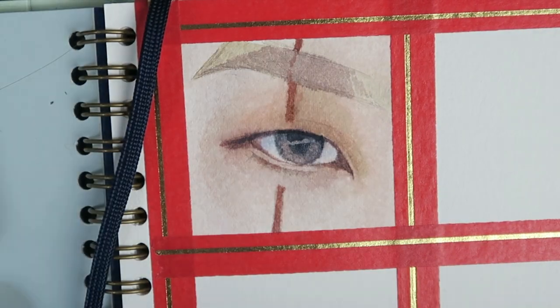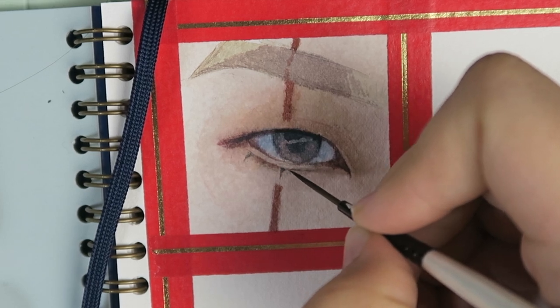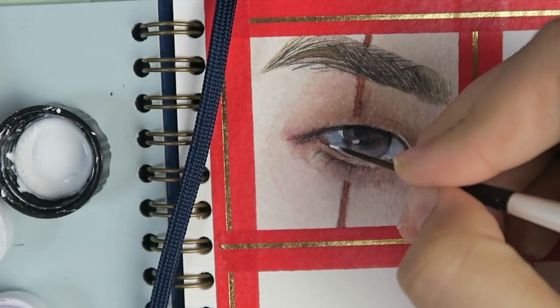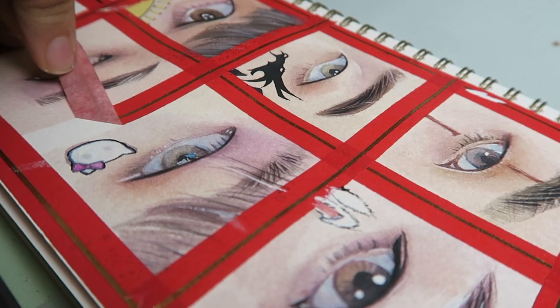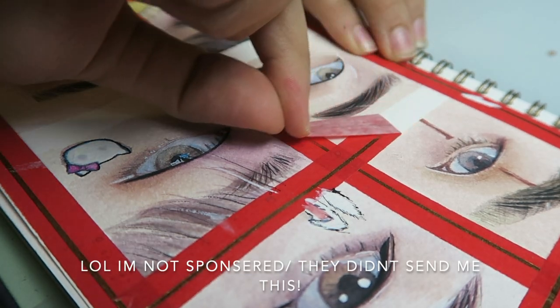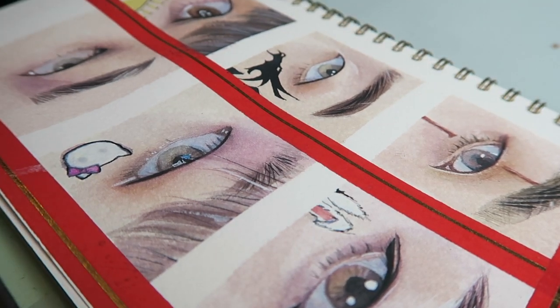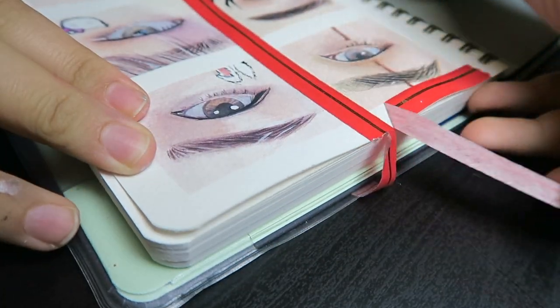And also I found that tape peels off very nicely off the paper, but it does not leave a clean line. Like with other papers that I've used, the paper doesn't usually blend outside of the tape, but this one did, which I was really disappointed about. But again, it's not a big deal breaker for me. Because I'm so used to taping my paper down to a board, I found that the paper didn't lay flat, and because there was water on it, it obviously started to bend a lot.